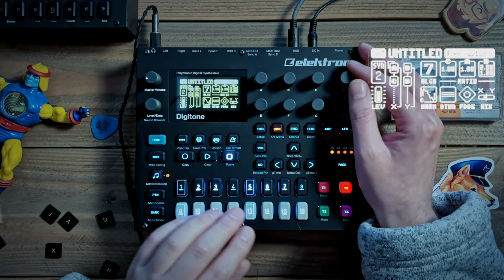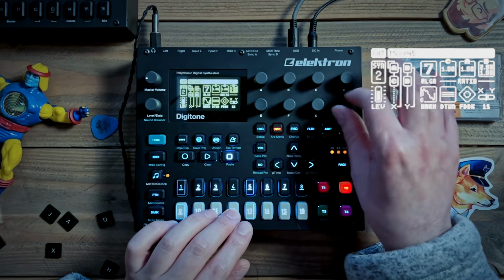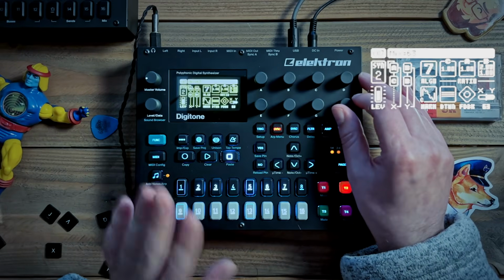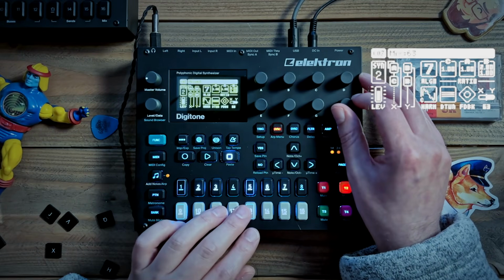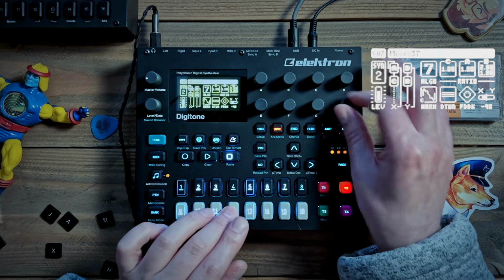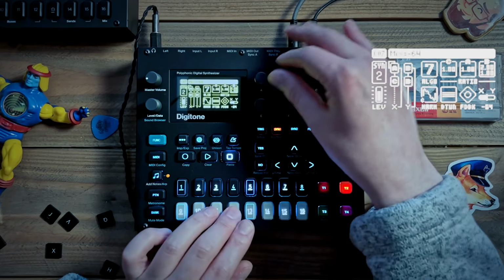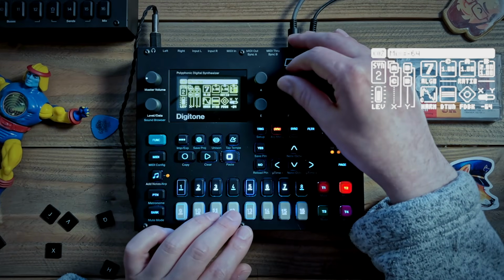Also, let's play with the ratio a bit, because right now basically they're the same octave, operator X and output X and Y. So maybe lower the ratio a bit.